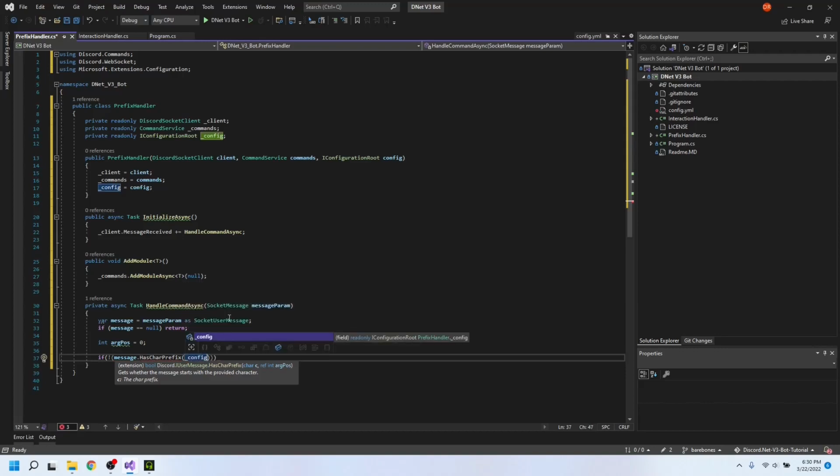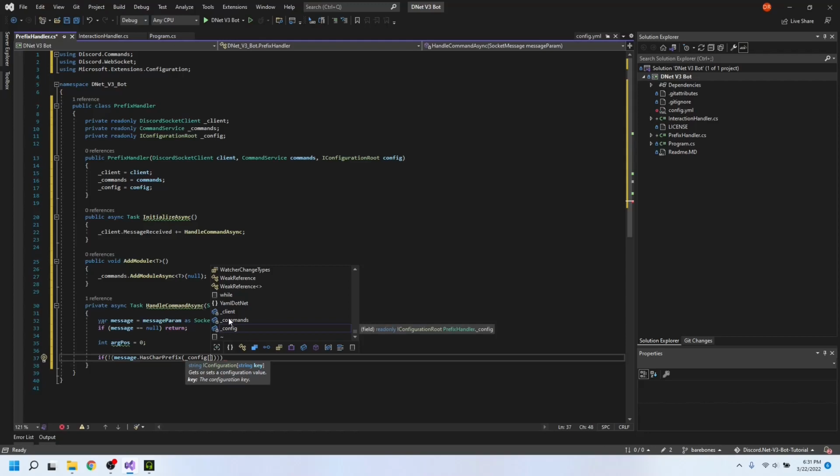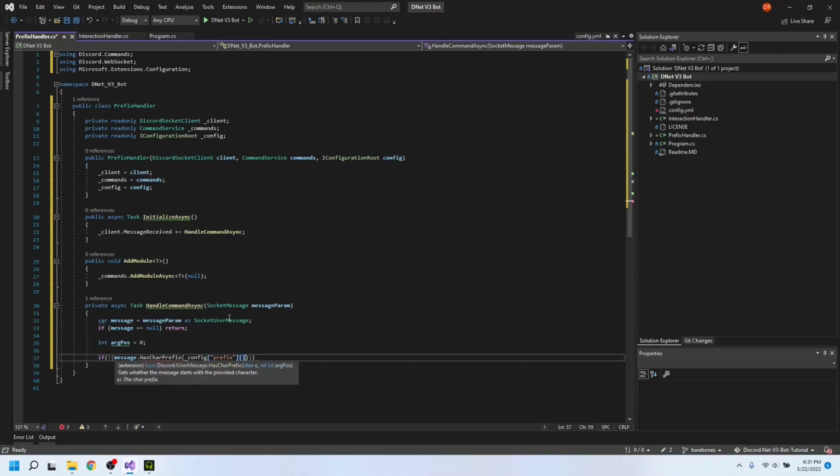So here we're checking if the message received has the prefix that we set our bot up to listen for. And I'm using the config to get it from my config.yml file.